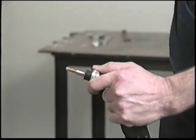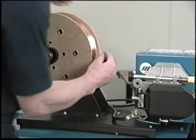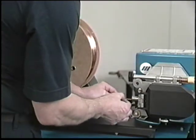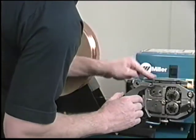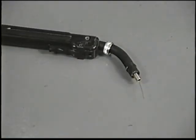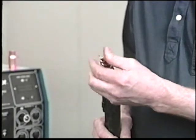To prepare for threading wire through the gun, remove the nozzle and contact tube. Lay the gun cable out straight. Carefully unhook the wire from the spool and cut off the bent section — keep a good grip on the wire because it will quickly unspool by itself. Feed the wire through the inlet and intermediate guides and into the drive rolls. Close the drive roll pressure arm, press the jog button, and the wire will thread into the gun. Continue to press the jog switch until a few inches of wire feed out of the gun. It's important that the contact tube be matched to the diameter of the wire. Reinstall the contact tube, tighten with pliers, then replace the nozzle.